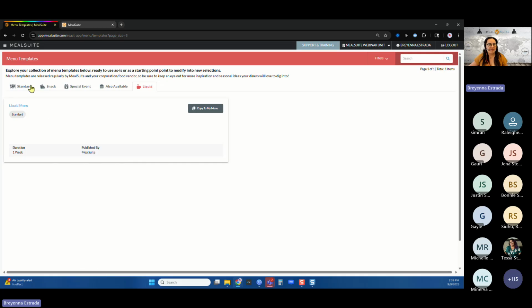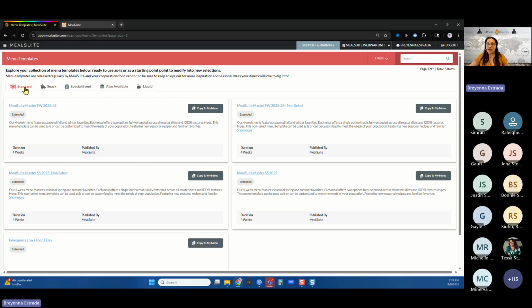All right, let's head back over to standard. So what we just did, we went through each of the menu types and gave a brief description over each of these and where you might use them or how you might use them. Each menu type is built with that specific purpose in mind. So when we come in here, we want to be sure we find the right type of menu for our goal.